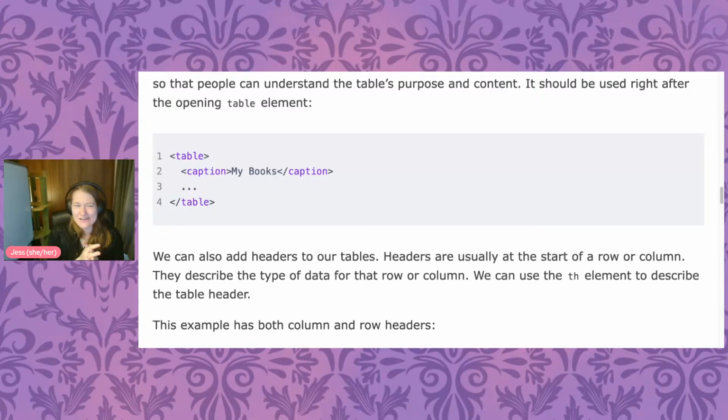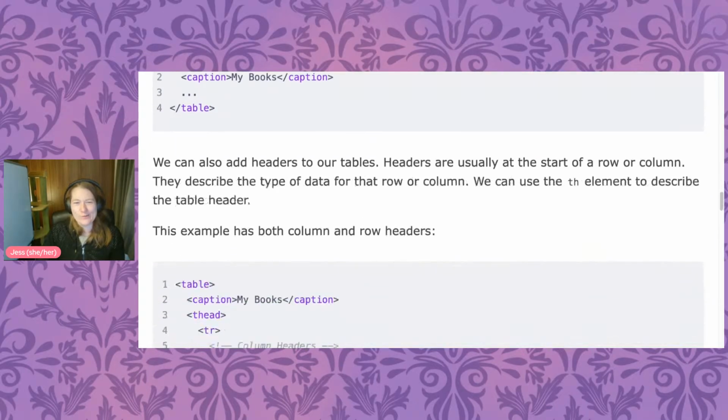And this can be kind of difficult because we use the TH element both to set the column headers and to set the row headers. You might be saying, oh, should it be CH for the column headers and RH for the row headers? Nah, it's cool. We're going to try to use the exact same element, but we're going to chuck it in the appropriate space.